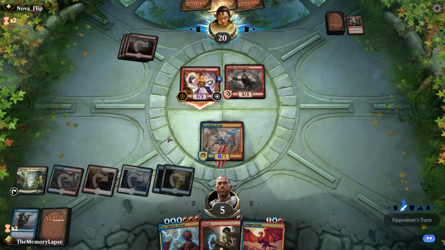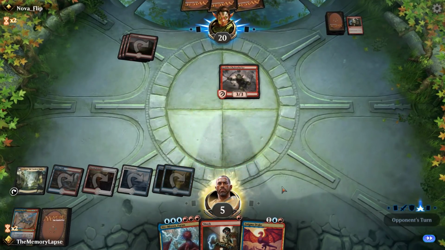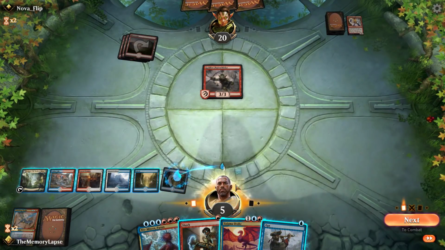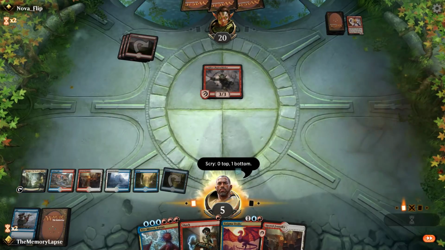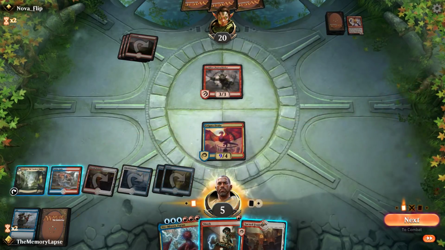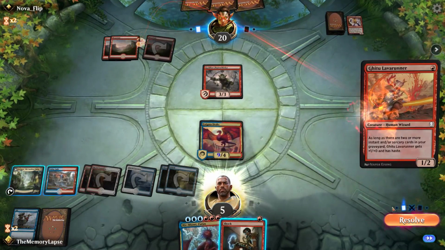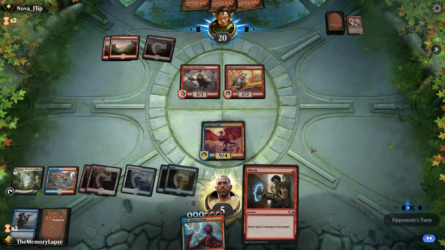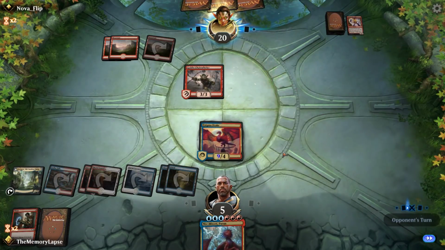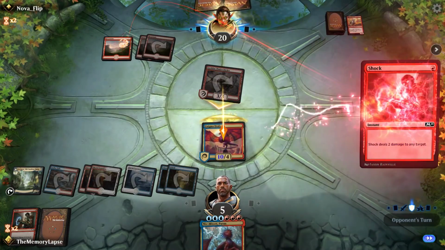Right, Chain Whirler number 3. I don't think we want chart. We wanted to hold up the shock exactly for this, a hasted 2/2. Do this now. So now it turns off a Wizard's Lightning. Alright, they got us again.